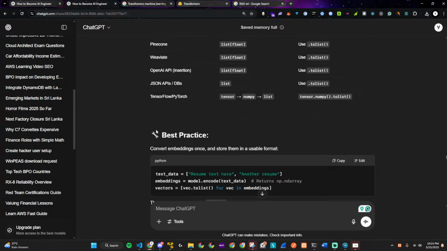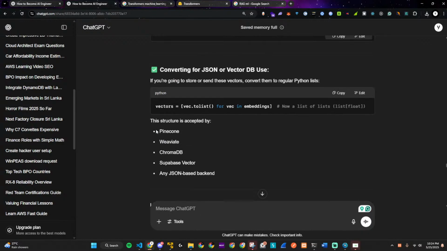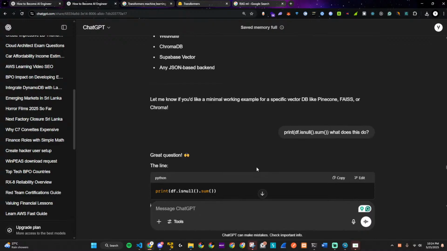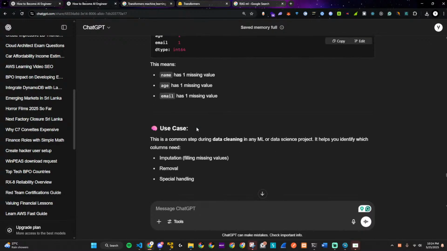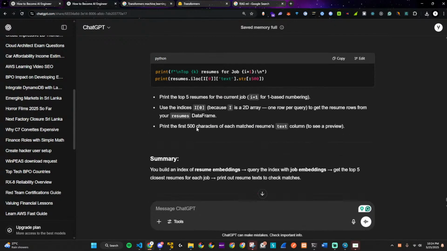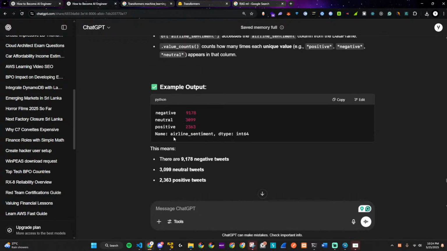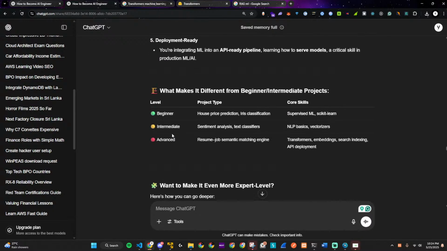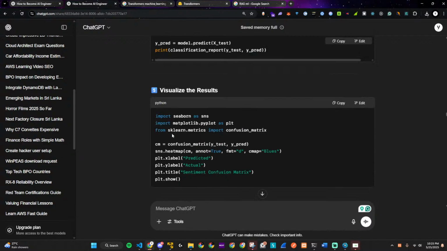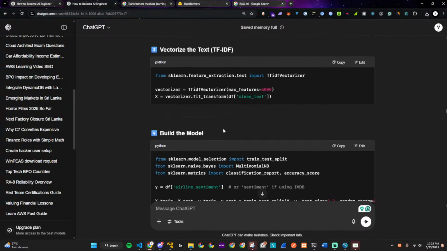So we're gonna try to master these three projects so that we can move on with the rest. So vectors and embeddings: we convert it to a list when we need to. I'll go through this on my own for some time, and then tomorrow hopefully we'll be able to build this. My goal is to build these projects practically, so that by Tuesday I'll be God level at this.